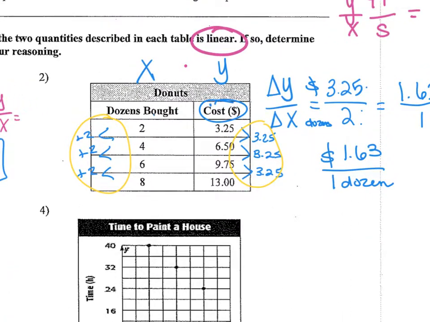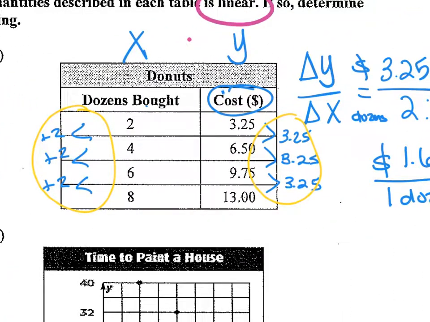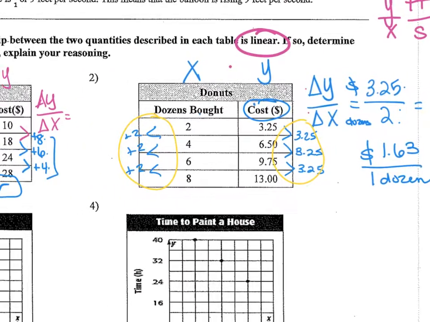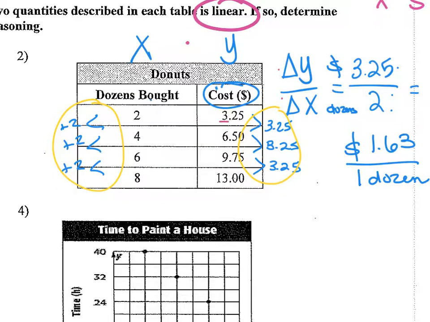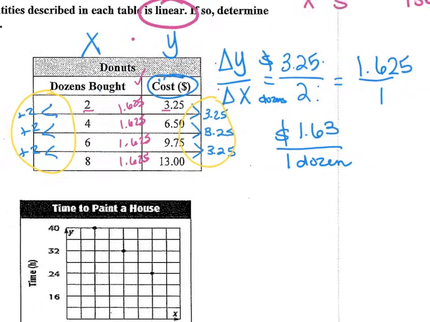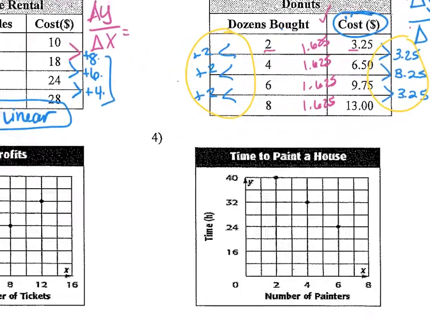Another trick, if you're doing the same thing, I would just want you guys to understand the change in y over change in x. If you take your y and subtract your x in the table, you will get your answer. So if those are all the same, then that means it's linear and that's your rate of change. You're doing the same thing, you're just doing it a little differently.